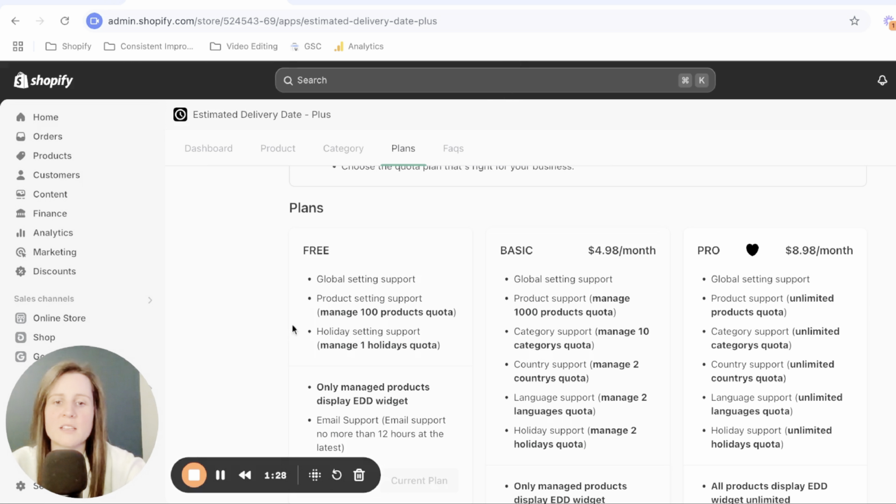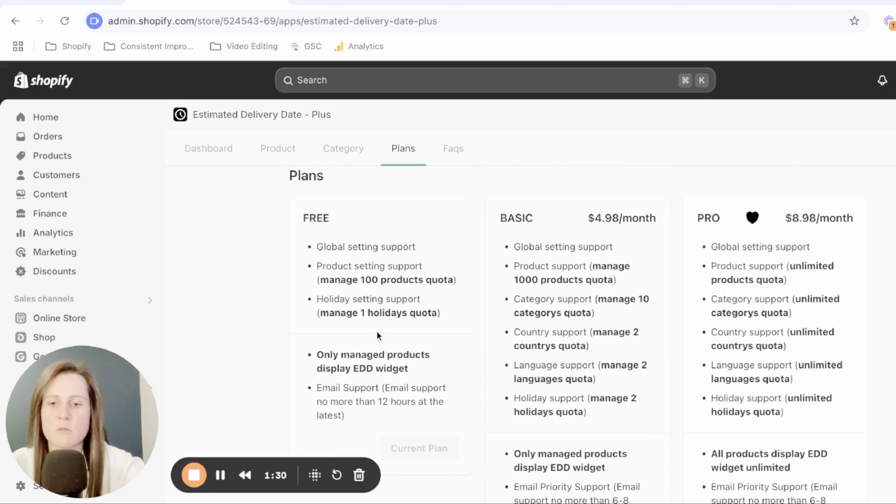In terms of plans, like I said, they've got a free plan. It's the one I'm using at the moment, and it absolutely does the job. It doesn't have their branding on it, so it looks really slick and professional, but it does exactly what I need. It looks so professional, and even putting yourself into your customer's shoes.